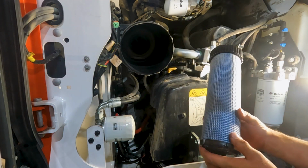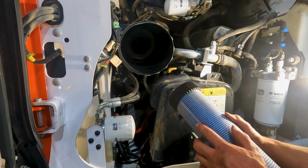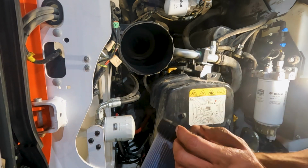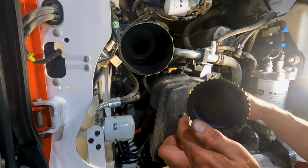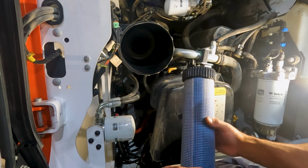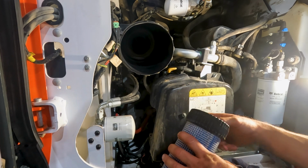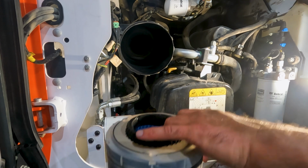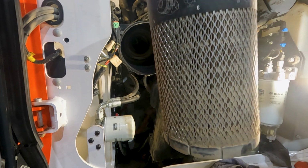And it looks really good, but for me, there is some dust right down here on the bottom of it. Kind of odd. But like I said, this is the last line of defense. I always change the inner and the outer at the same time, although you don't always have to. One thing to notice is this is a gear-shaped filter, another proprietary thing that Bobcat does. But these are a lot cheaper on the R-Series. We're talking less than $40 for the outer filter, and I don't remember what the inner filter is, but much cheaper than our M-Series. So that makes it a little easier to accept changing these out, because price-wise, it's a lot cheaper. But this one's really heavy. It holds a lot of dust.